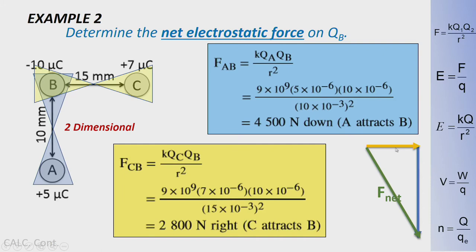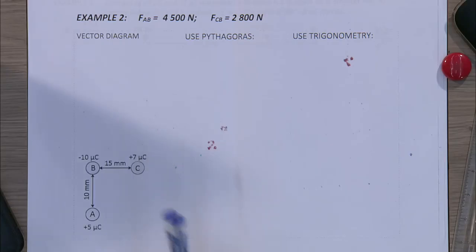So I can now say, if I know this answer, which is 2,800, and I know that answer, which is 4,500, then I can use Pythagoras, square here, square there, add them up, and I get this one's answer by taking the square root. That you know already. So I am just going to take you through it without doing it a long way around, or maybe I might just reinforce it a little bit by saying what we are going to do, and that would help you. So let's quickly look here on my whiteboard again.